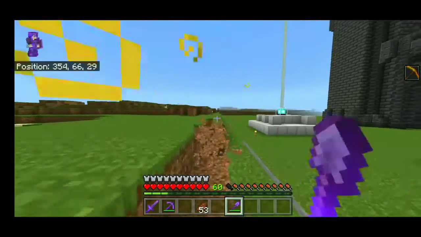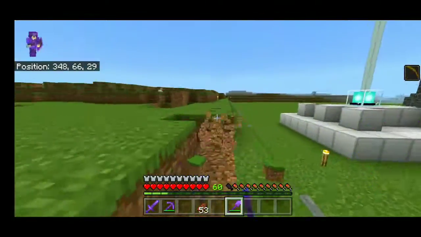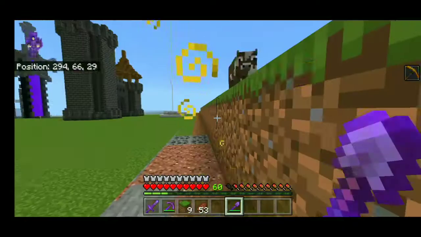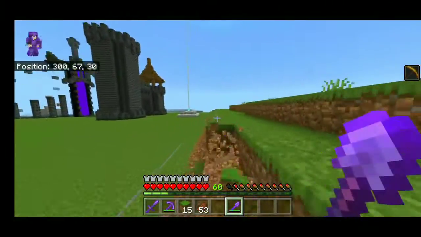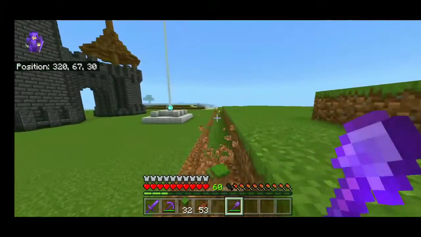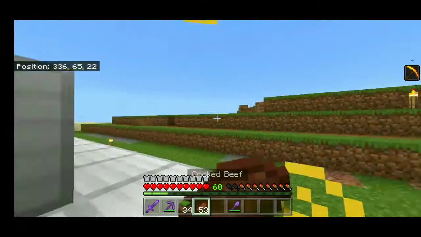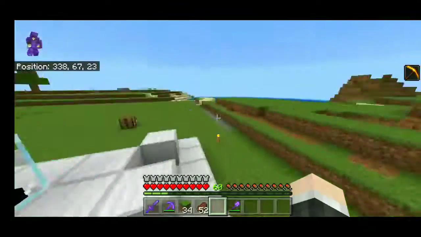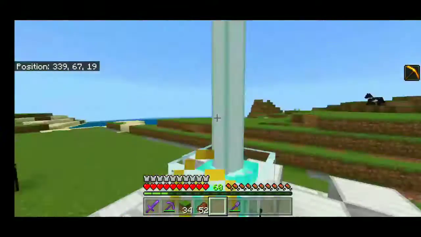What the heck is that? Oh, what? There's a cave right here. Let's go. I still need more haste or speed, yes. So I can grind this. And the range of this beacon is so small. What the heck? Oh my god. I'm going to grind, guys, to get some iron.